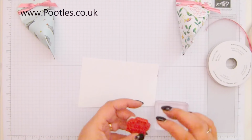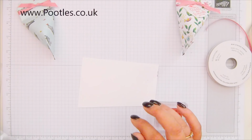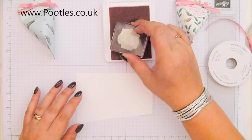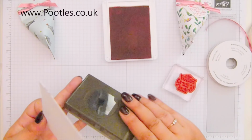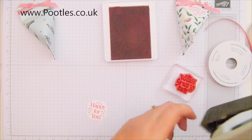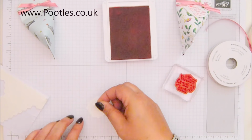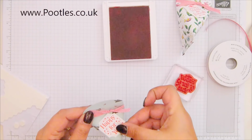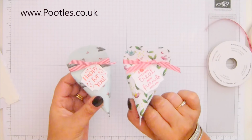A clear block. And I'm not going to die cut this one, I'm going to stamp it. No, I'm going to punch it, just to prove it does it. So Poppy Parade ink. Happy for you. And then my darling label punch on there. Dimensionals on the back. Oh, I don't want 3 of them. Kind of covered up all of the hippo, but that's okay. And that is as easy as it is.